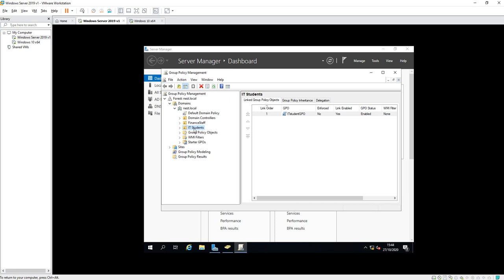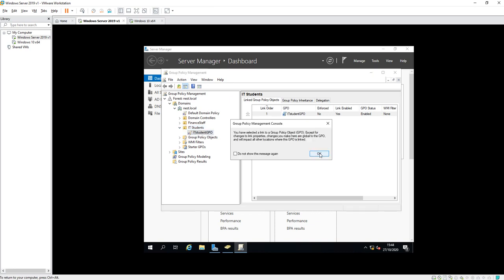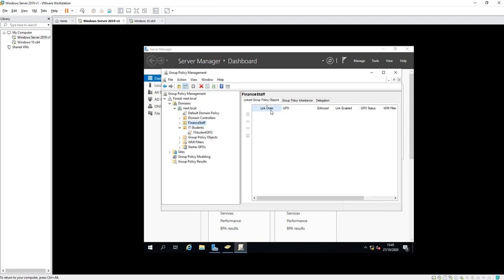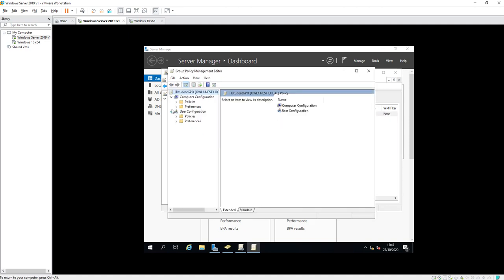If I go to IT students, you see I've got an IT student GPO there, and if I open it, I can look at what's been done to it. I right click and do edit, then go to user configuration, policies, administrative settings in Windows, and I can remove various things.